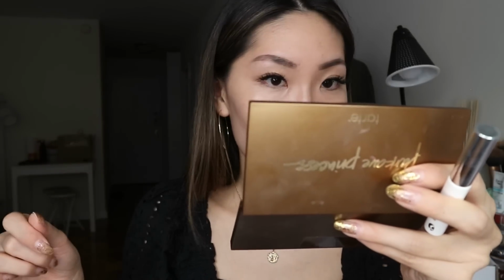Okay, so this is what it looks like. Not the biggest fan of this. I don't really see much of a difference. I don't know, maybe I'm not using it correctly. I mean, it definitely puts my hairs in place, but I think the wand has a lot of product and it's kind of hard to put on unless you brush it off. I'm not sure. And it doesn't really make much of a difference for me.